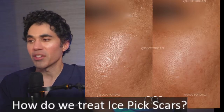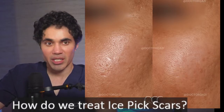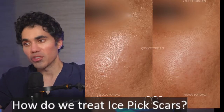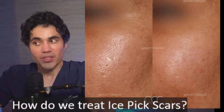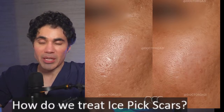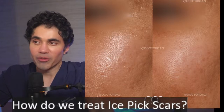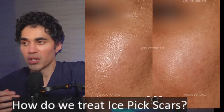I appreciate you, Miriam. Thank you. Tretinoin reduced the harshness of scars for Miriam, which is awesome. Yes, because it reduced a little bit of the oil production, which stimulated some collagen too. And you will see a little bit of a softening effect on some of the scars, which is awesome. That's why it's always good to do it. Will microneedling help? It may help a little bit, but this patient did microneedling before and it didn't help. I don't find it too helpful for these ice pick scars, to be honest with you. It's not going to help too much.